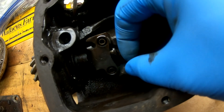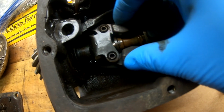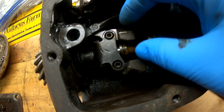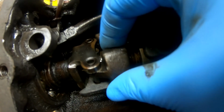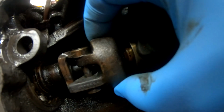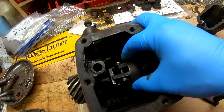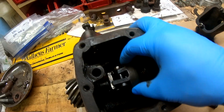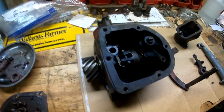I guess bad and severe are kind of two of the same. So it's not wore too bad, I don't think. It could be the pins that are wore as well. I'm just trying to look down in there and see the gap, but I'm guessing it's the weights, but I'm not exactly sure. So what we have to figure out is exactly how this assembly comes out.